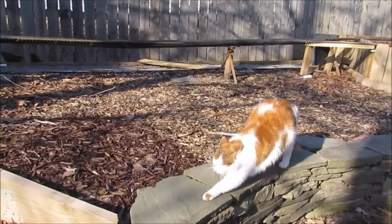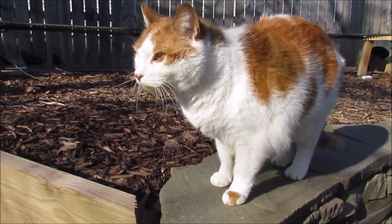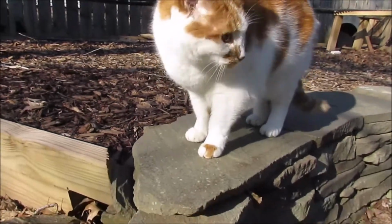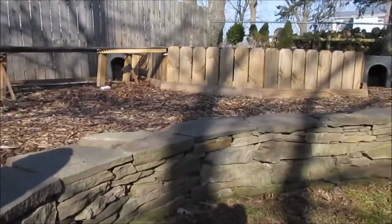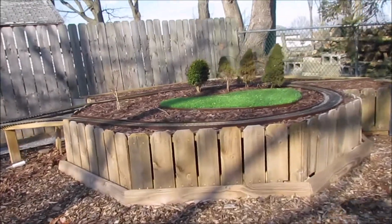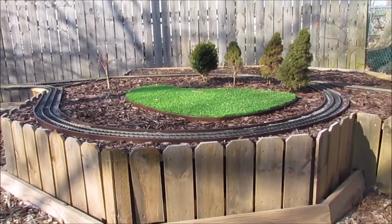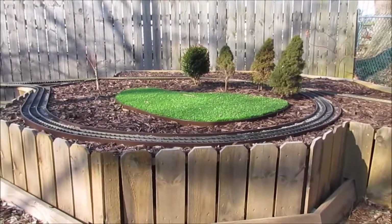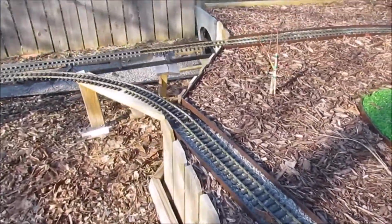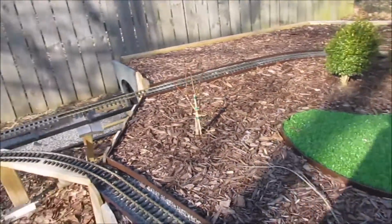March is a little earlier than most of my first videos of the year because March is traditionally the last month of winter, the fifth and final month of winter. Although, coincidentally, today happens to be the spring equinox. Spring equinox actually arrives in about an hour. But even so, March is not spring. March is winter. Spring arrives in April. But since it is kind of a nice day today, the snow is finally melted, I thought we'd do a first look at the railroad.